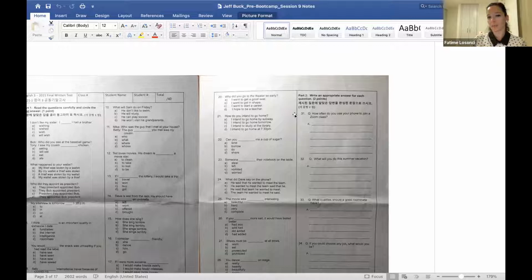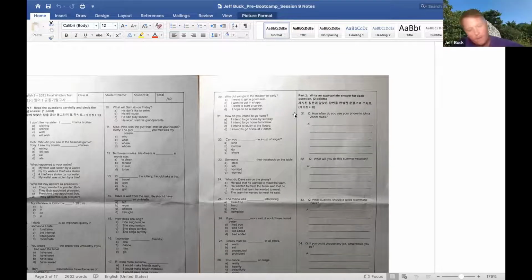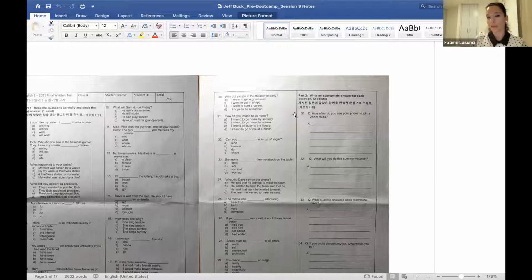And 21 is similar, because in that case, all four of them are starting with I intend to plus infinitive, although not fully homogeneous, because the first two are with go and the third isn't, and the fourth is again. So this would have to be tidied up just in terms of form itself.